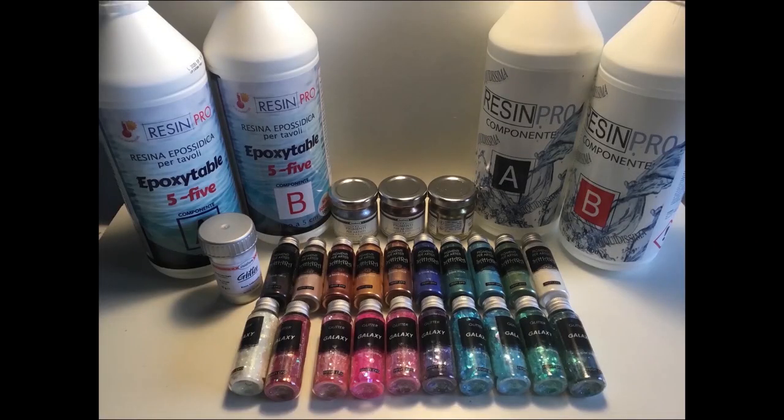Right, so Resin Pro sent me all these beautiful products to test out and review, and I'm very happy about it because I've been wanting to try out some different resins for a while. So it's been quite interesting trying these out and seeing if they can win me over with them.